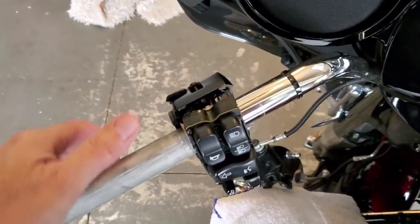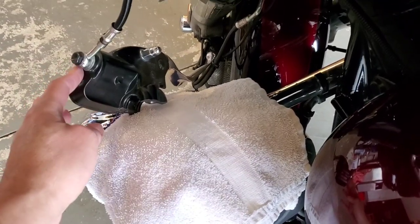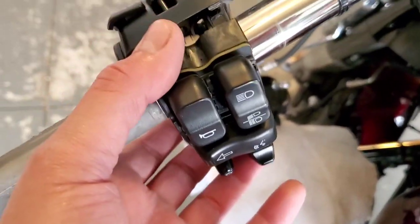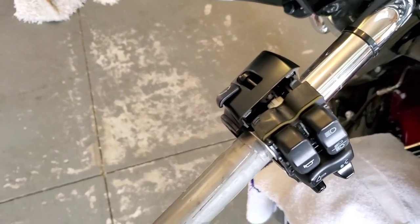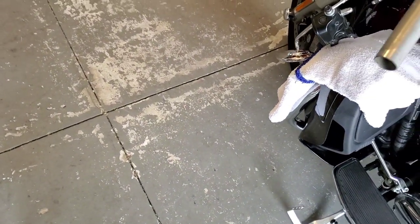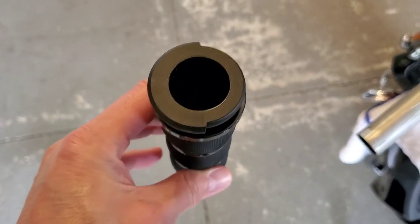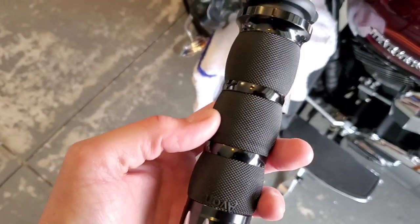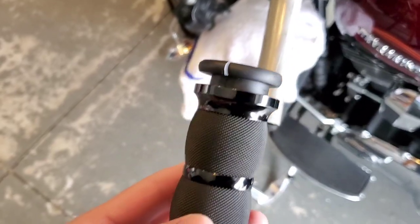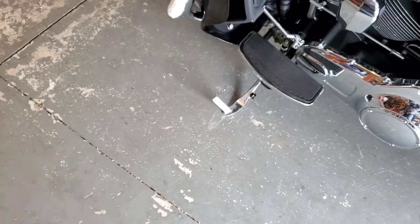Clutch side — had to loosen the clutch and let it off. If you have a lower fairing, have something for it to rest on so you don't scratch your paint. Took the whole thing apart and still ended up having to cut the grip off with a utility knife — didn't really want to, but I didn't want to mess with all those wires in there. Notice the tip of this grip — see how it's notched? It only goes on one way. Per the manufacturer, the Avon logo should point up at 12 o'clock, so once you slide it on, those grooves only go one way. Make sure you get it all lined up before you tighten it up.